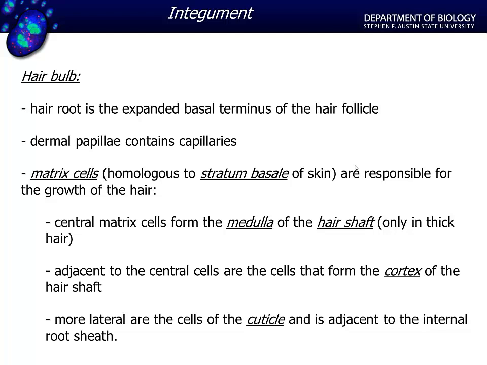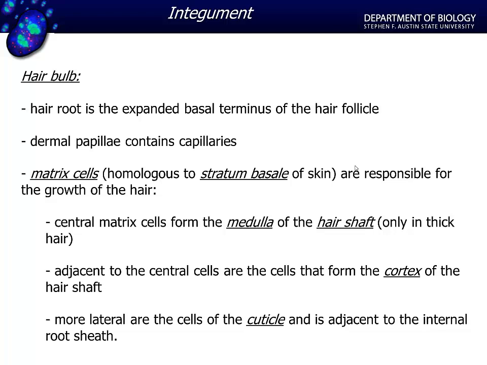Now, when we look at the hair, it is going to have these centralized matrix cells and these outer cortical types of cells. So the matrix cells of the hair, especially down in the bulb, that's going to be the stratum basale of the skin. The central cells of the shaft of the hair are medullary. The center cells are what we think of as the center to the outer part. That's going to be the cortex, just like we saw in many of our organs. But the very outermost layer of the hair shaft itself is going to be called the cuticle.